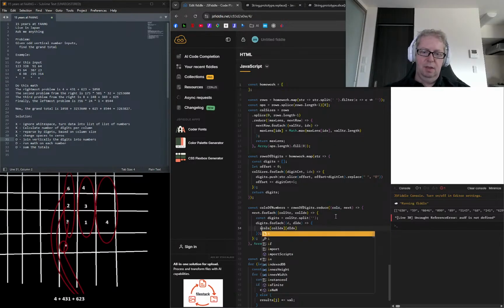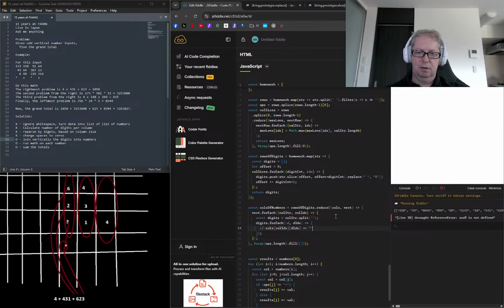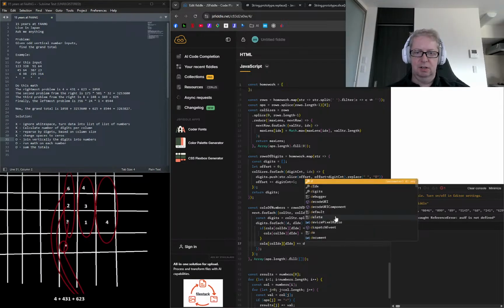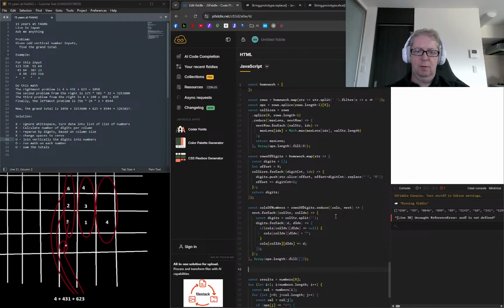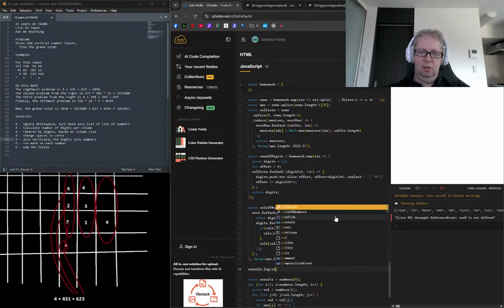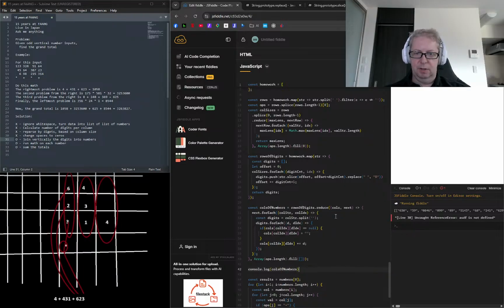So if we haven't yet initialized that one, if it equals undefined, then set it to an empty string, and then extend it with this new digit. And when that's all done, console log the calls of numbers so we can see.